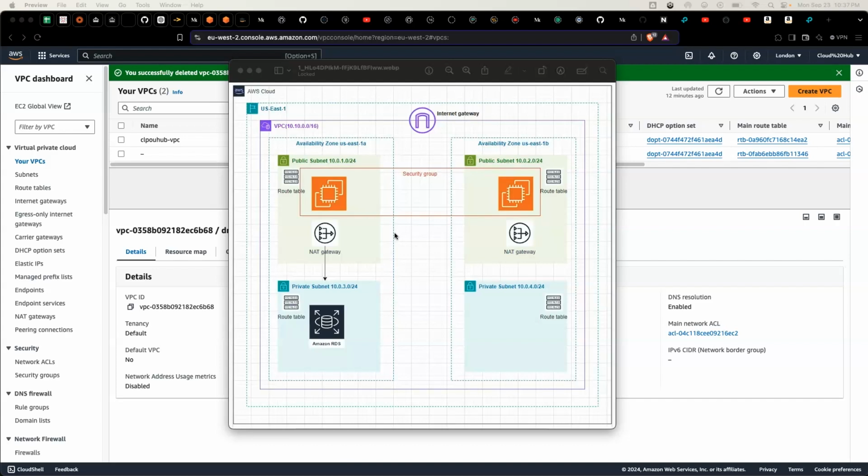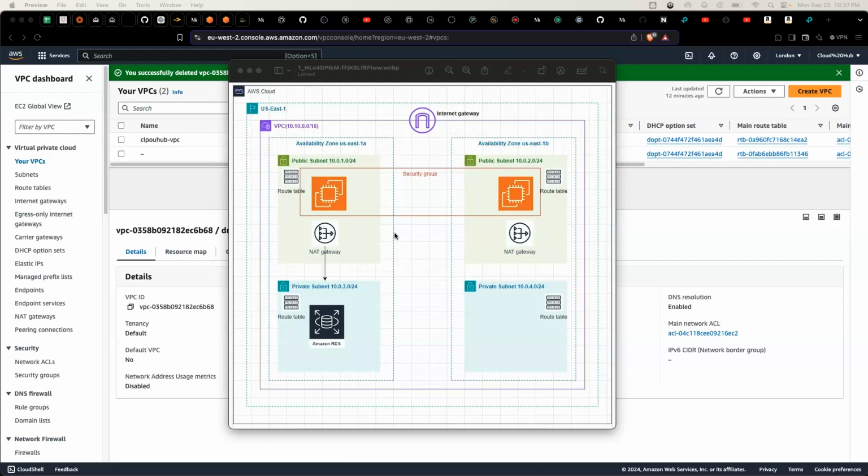You cannot associate an elastic IP address with a private NAT gateway, but you can attach an internet gateway to a VPC with a private NAT gateway. But if you route traffic from the private NAT gateway to the internet gateway, the gateway drops the traffic. So that's basically what a NAT gateway is and why we have a NAT gateway in the public subnet.